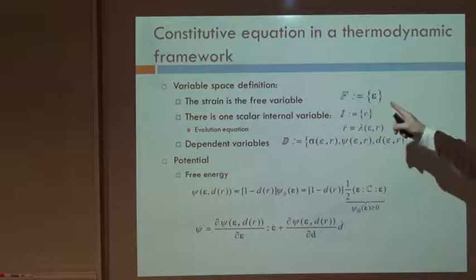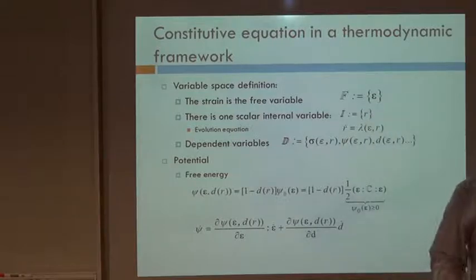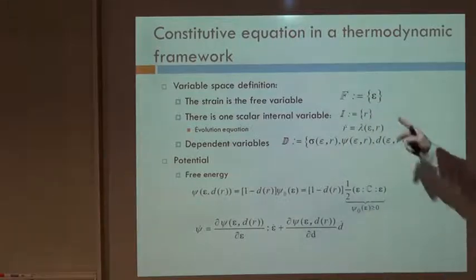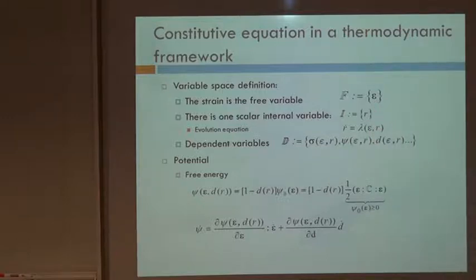One free variable, the strains. What does that mean? That it's a free variable. What is the implication of that? Any value, any variation, any rate, any change. It can take any value, in principle. The most important is that for any instantaneous value, it can evolve in any way.